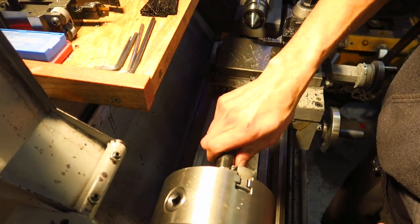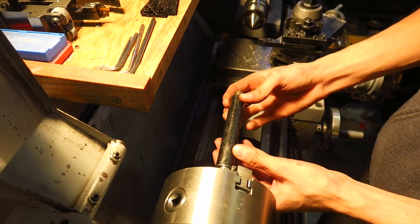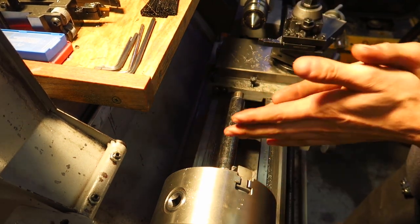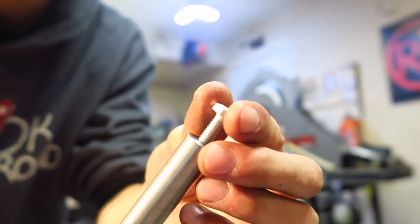That's a good fit. I'm loving that. Woo! Damn, this new lathe is fire. I'm loving this. I love when you spend money on things that work good. Okay, on to the next step. Let's go. It's the last piece of the puzzle.